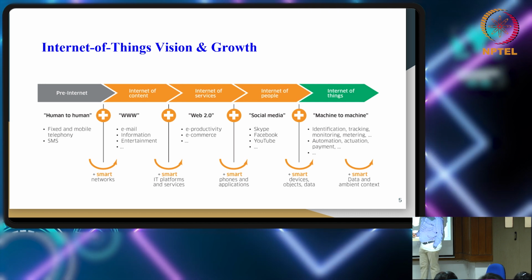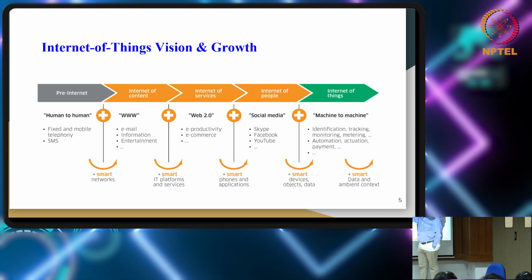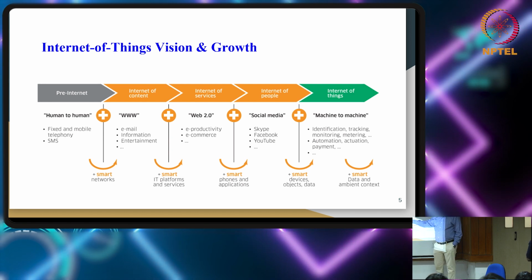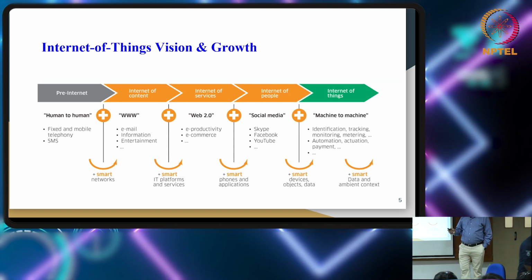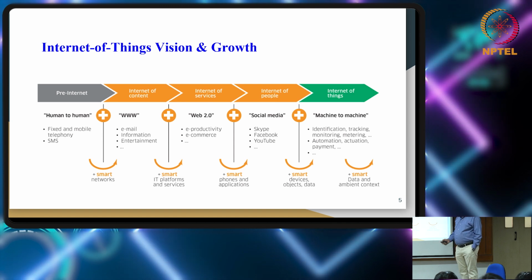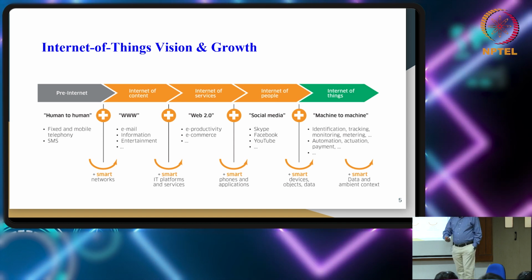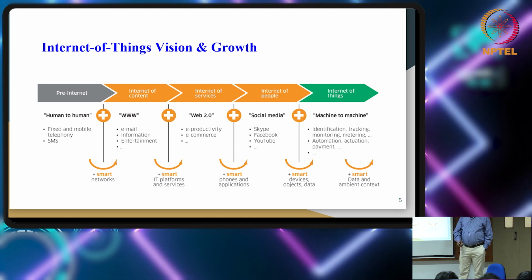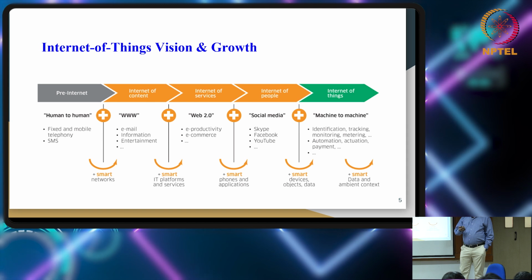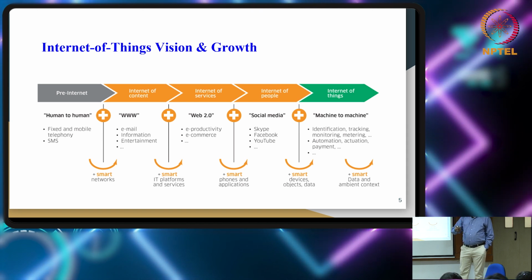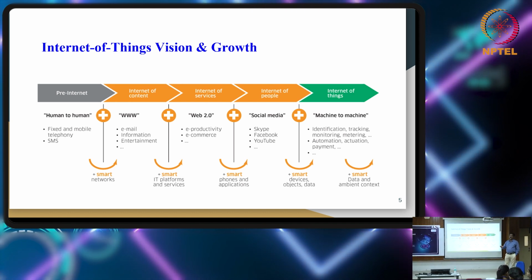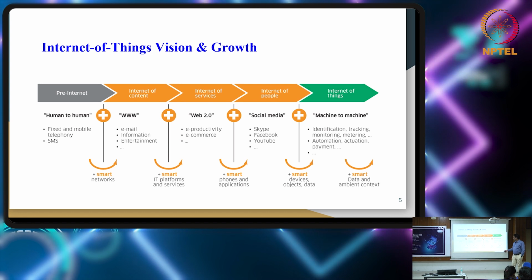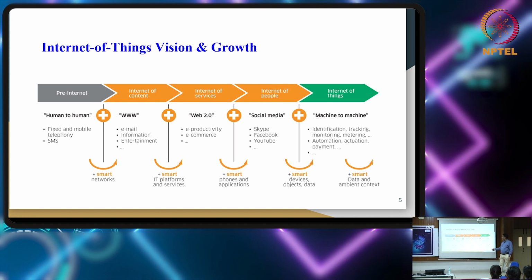And the next one is the Internet of Services, where Web 2.0 is the trend. What does it do? E-productivity, e-commerce, all the applications come under this. You can access any services online. For example, through Swiggy or similar apps, you are buying food and other items online only. You can buy a mobile, a pen drive, whatever it may be. This trend is going on. This is smart IT platforms and services which came after Web 2.0.